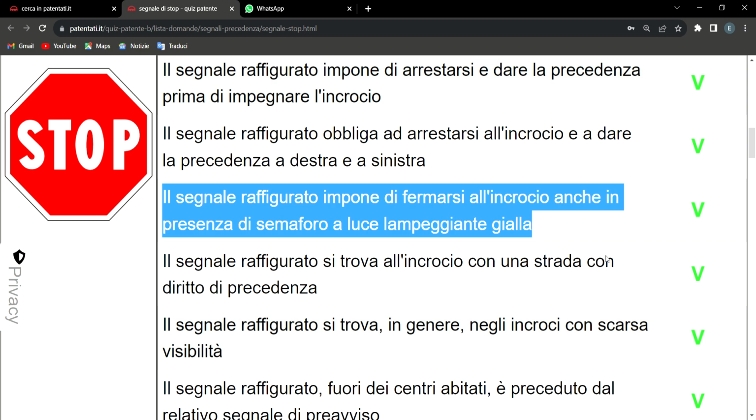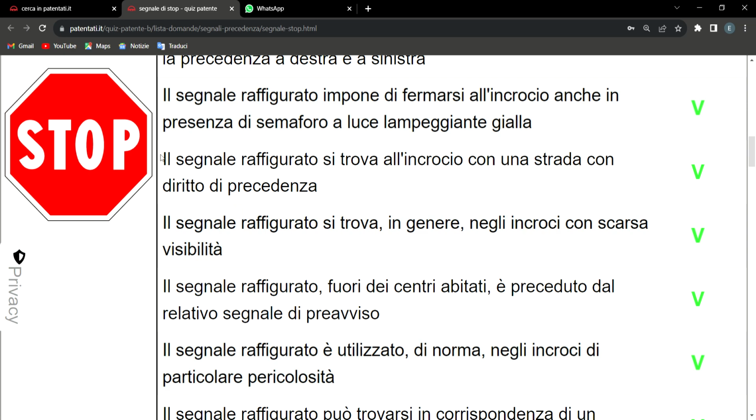So in some cases like this, all you have to do is wait, and make sure that other vehicles that are coming give way to them before you transit finally. So this is the reason why this one is vero. And again, we have another one which is vero. So let us quickly consider the reason why this one is also vero.